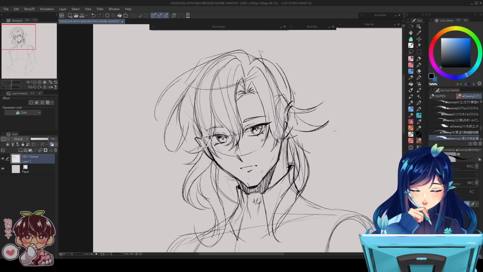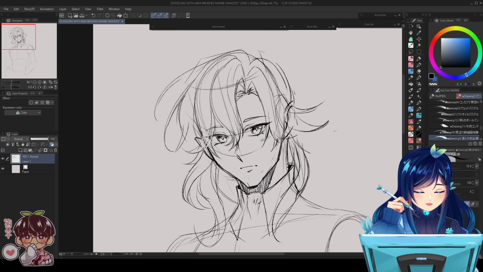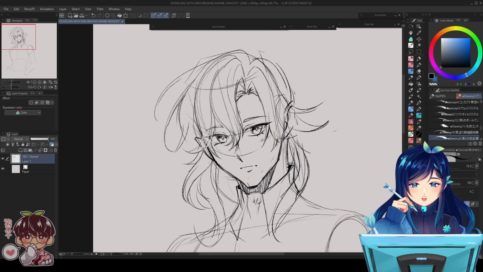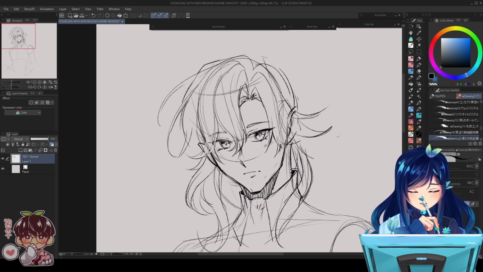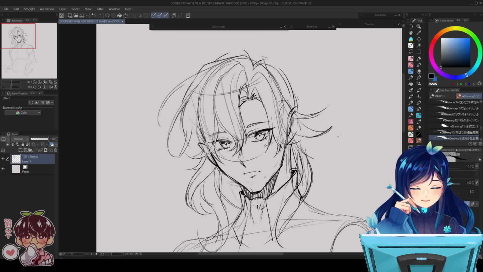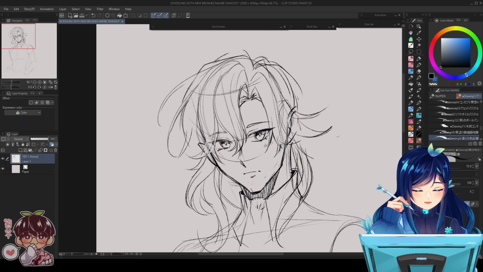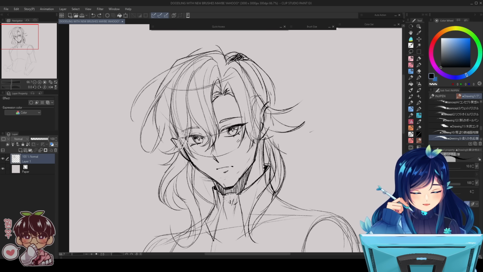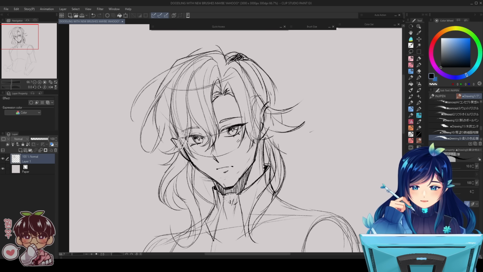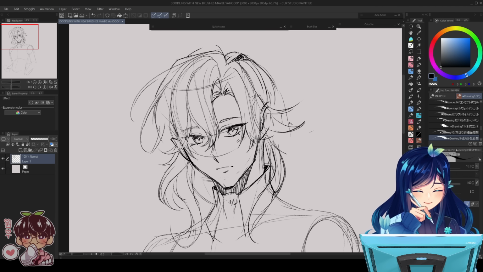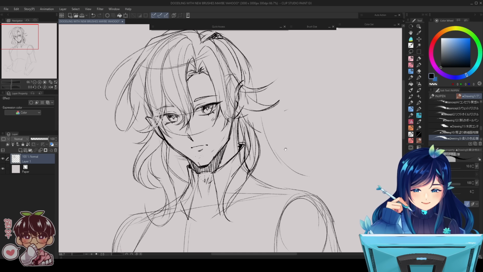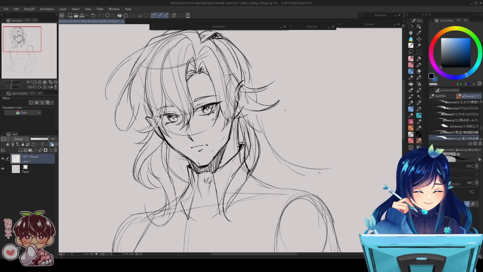I already find Neuvillette very handsome, and he already has a very classy air about him. So having him in a more formal outfit, which I find cute because it's stated that it's made by the Melusines, is so cute. I can imagine this man thinking, oh, I don't need to change my appearance or anything. But if it's a gift from his beloved Melusines, then he would definitely do it. Don't let their kindness go to waste, you know?